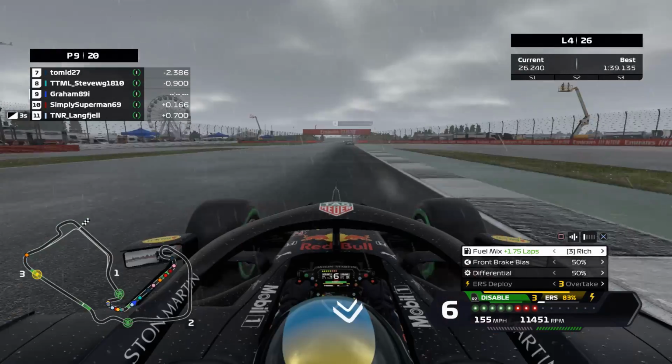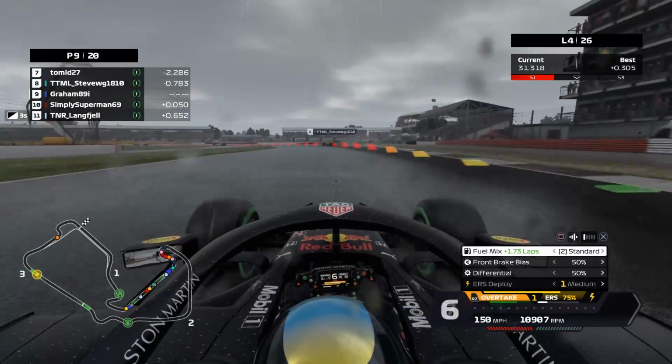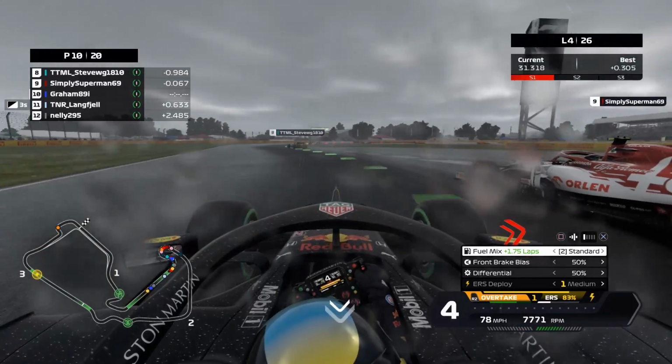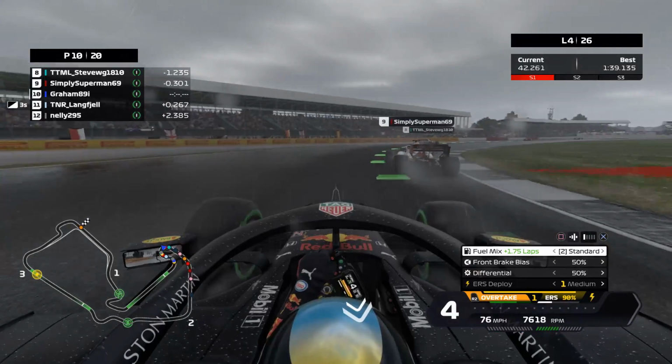I'm honestly fighting the car a lot at various points of this race. I am trying to push as hard as I can. Anyways, Simply Superman's going to be on the outside here, and he's just going to be a bit later on the brakes, and he's going to get that move done. So that's him up into ninth place. But this is kind of to be expected in the wet conditions. This is what was likely going to happen.